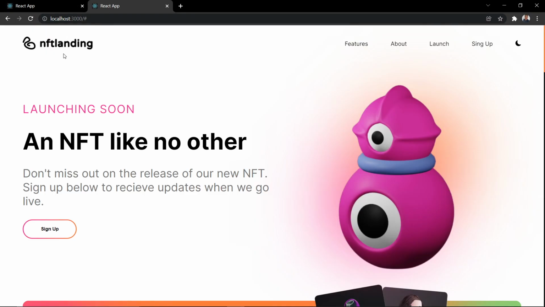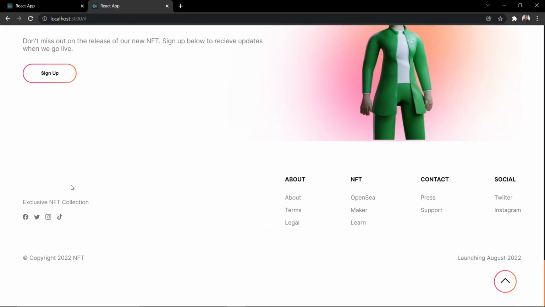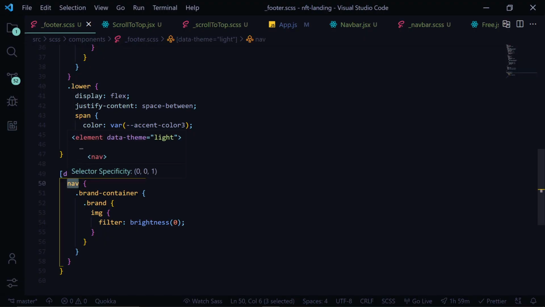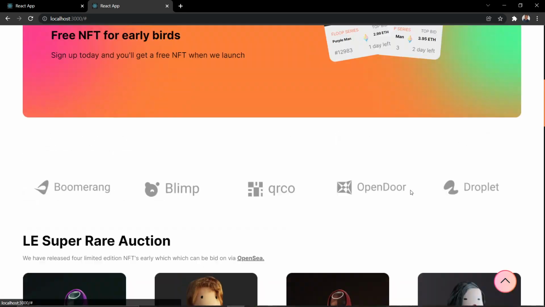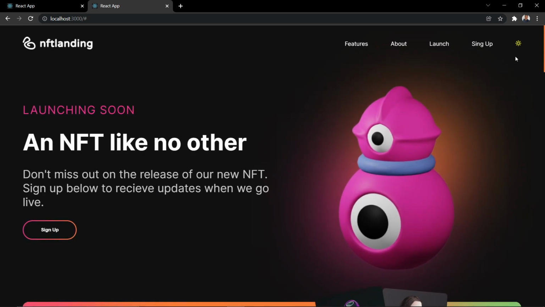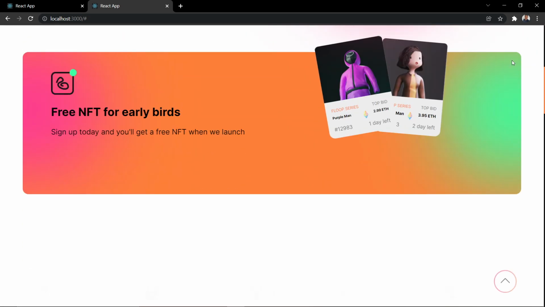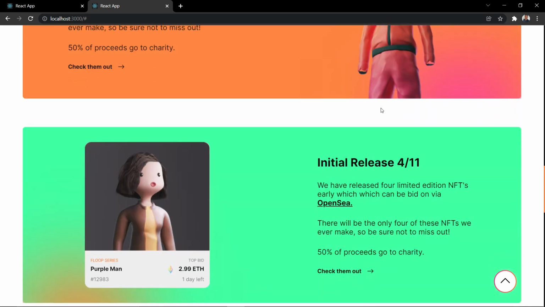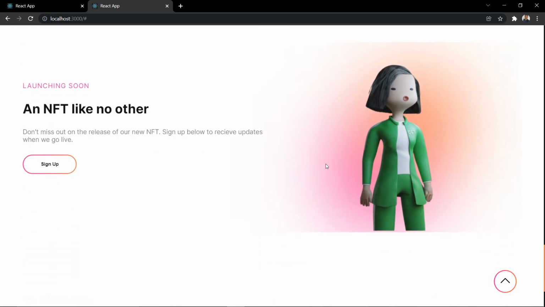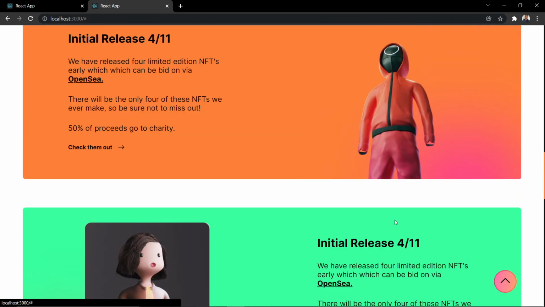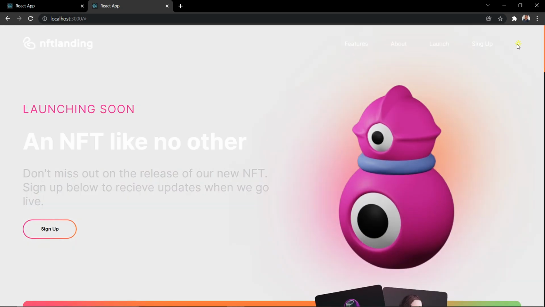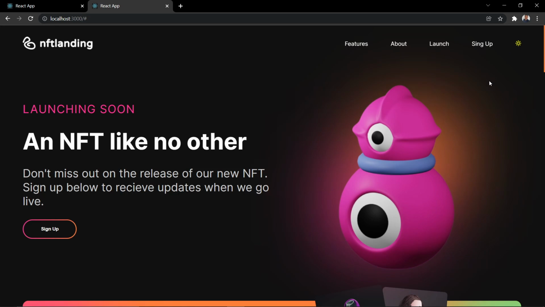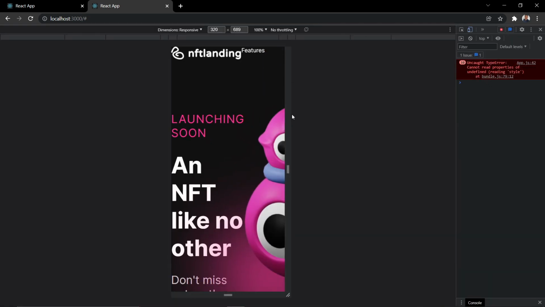That's it. Okay, it's visible now. Inside the footer it's not visible because we have to write this for the footer. Yeah, it's visible now, and that's complete. Everything is working perfectly, so our light dark mode is complete. Now all that's left is to add responsiveness to this template.